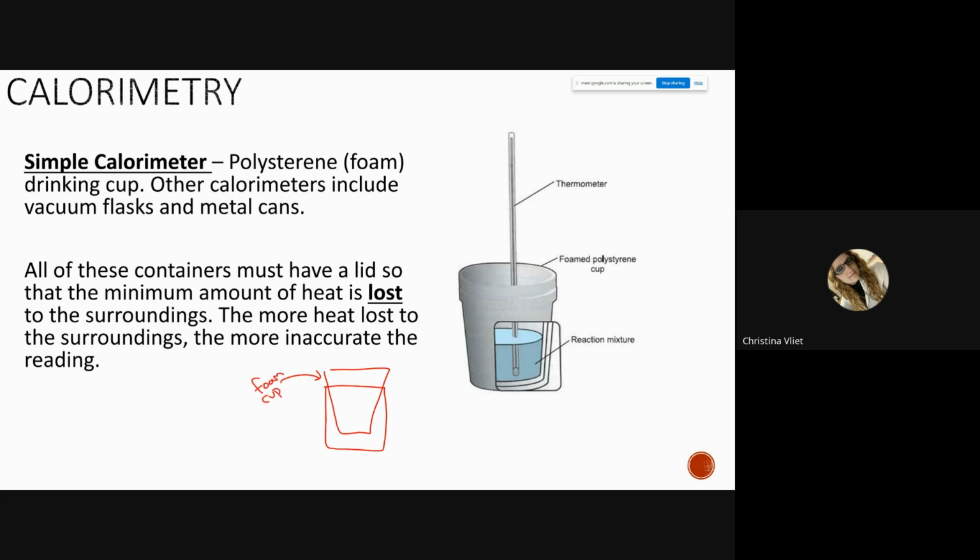We call that an insulated cup. It's made out of foam plastic because it doesn't let heat escape if there's a lid. It's actually called polystyrene. It's a polymer. We'll be learning about polymers in organic part 2. But it's a foam cup, pretty much. You can buy them super cheap at Publix. I do. 50 cups is $1.50 or something. They're super cheap. They're super bad for the environment as well.